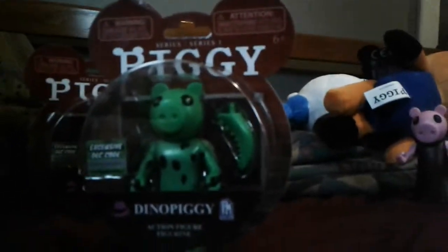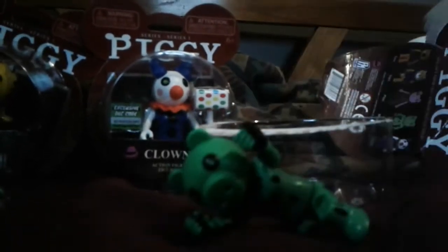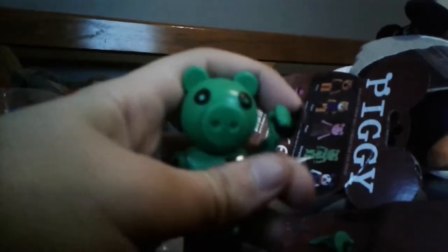Next on the lineup is Dino Piggy. Let's check him out. So here we have Dino Piggy — oh wait, I forgot about his tail. That's better. Tigry here has the normal Roblox people feet. The tail popped off, but we're gonna fix him up, don't worry — I just need to do the review. Dino Piggy looks pretty nice. Has his weird claw dagger things — looks more like Wolverine this way, but I'm not gonna complain. Head is articulatable. He looks pretty nice.